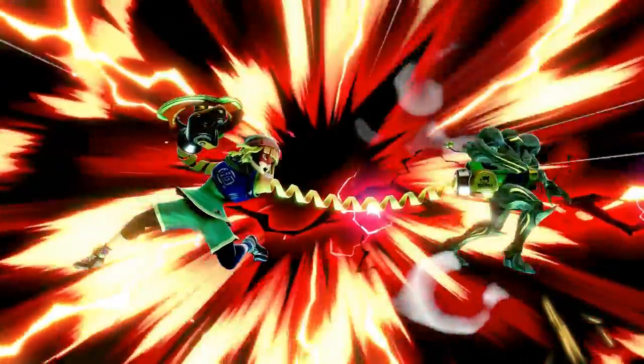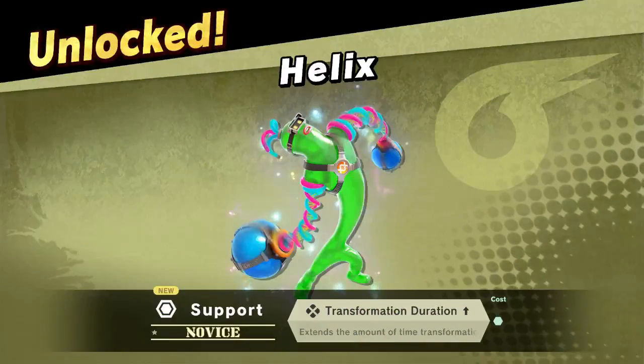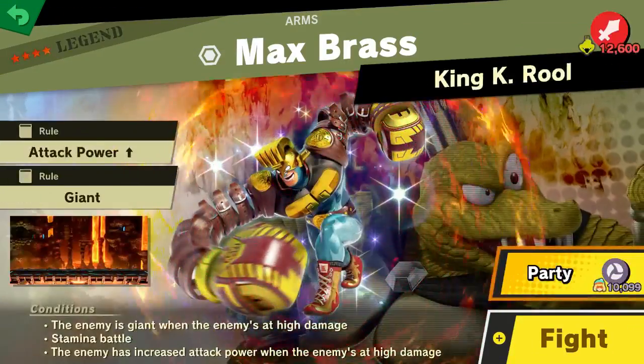Yeah, you go from big to small there, just like that, and you're dead. Zero to death once again here. But this next fight, that's where it all comes together here. This is the final boss here, Max Brass.